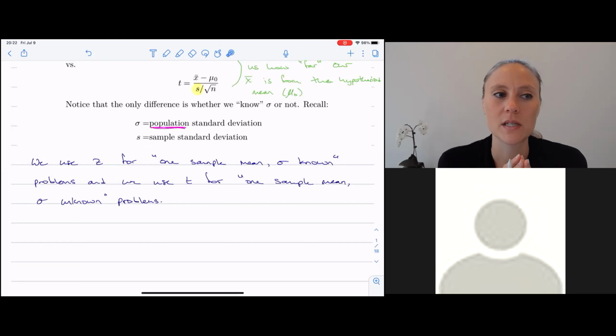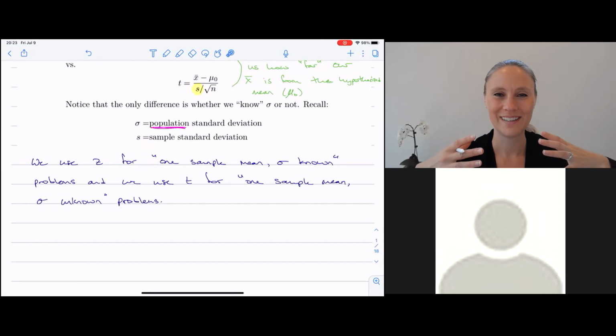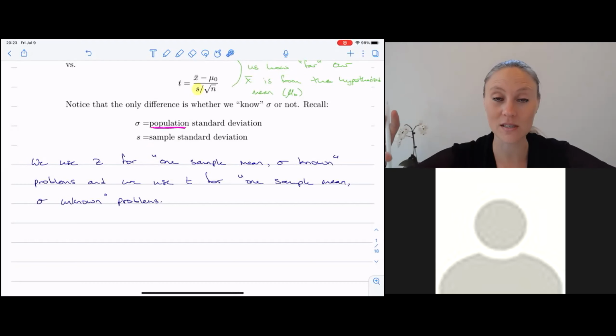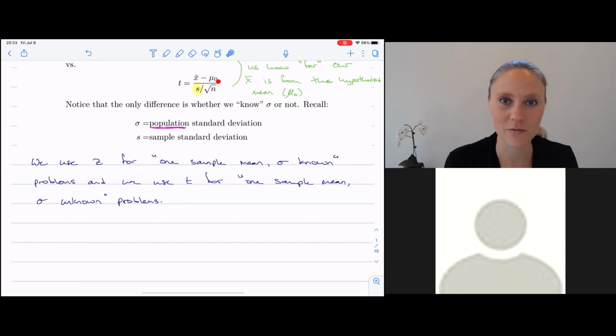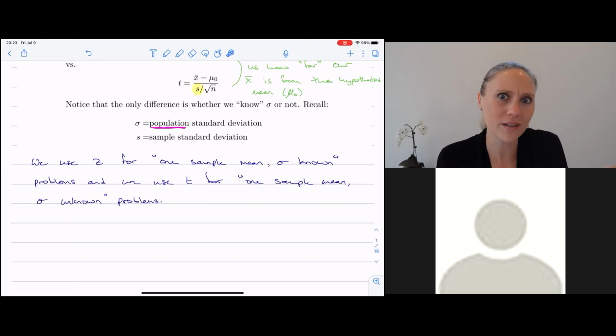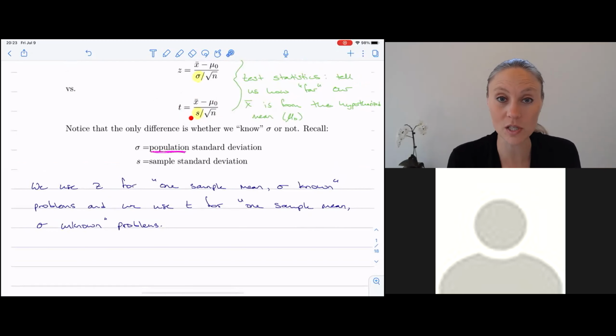If we just take a moment, and I think I've mentioned it maybe briefly last day, it's worth mentioning again how silly it is to assume that we would know the population standard deviation. Because what would that mean? It would mean that we would have collected the entire population, calculated its standard deviation, and then we just didn't do anything else with that data, such as figure out what the mean is. So now we're trying to hypothesize, what do you think the mean is? Oh, I don't know. But I have the population standard deviation. No, that doesn't happen. So in real life, we're gonna have to use a T distribution, which is fine.